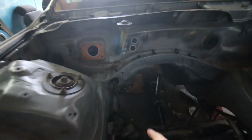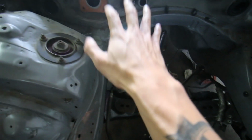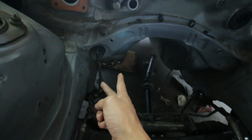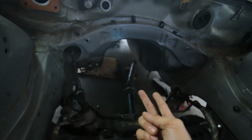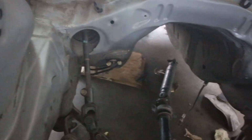So I took out the fuel line and the brake lines, because with the 3S engine in the Alteza, the fuel line is on the exhaust side of the 2J. The intake is here for the 3S and the exhaust is here, but for the 2J it is the opposite way, the manifold is here and the intake is here. So I have to switch the fuel line from this side of the chassis to this side, and the rear brake lines are also at the exhaust side, so I have to relocate them to this side too, because it's going to be really hot here with the turbo manifold and the exhaust side.